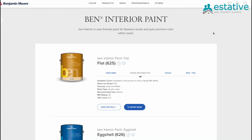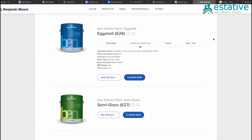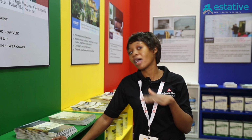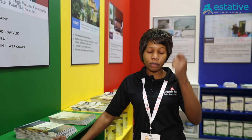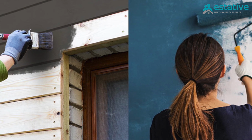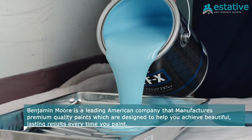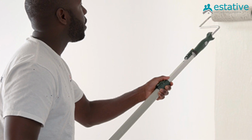All these paints come in different finishes. We have flat matte, where the finish would not be reflected at any point. We have the eggshell finish, which is a little bit shiny, and then you have the glossy and then high glossy. We'll be able to achieve any color that you choose in these products. It will depend on which finish you want to use. If you want matte finish or eggshell, we can formulate it in Benjamin Moore paint. We are the Benjamin Moore dealers.